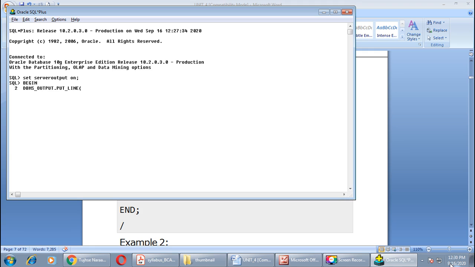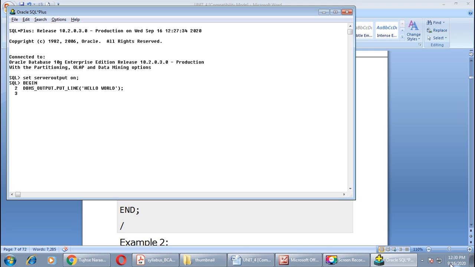Then a pair of parentheses, single quotation mark. Here I will write hello world, single quotation mark over and bracket over. As I told you, don't forget to put a semicolon at the end of each line except begin and end.